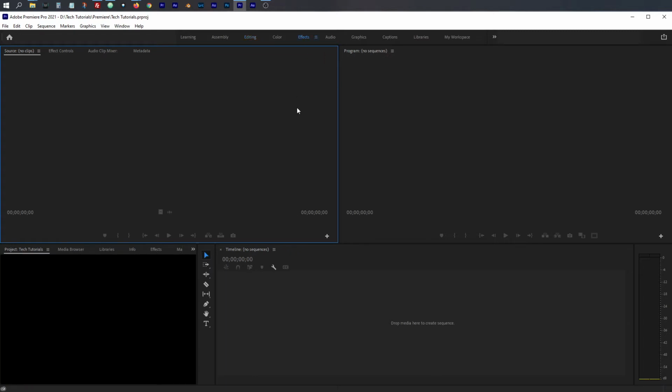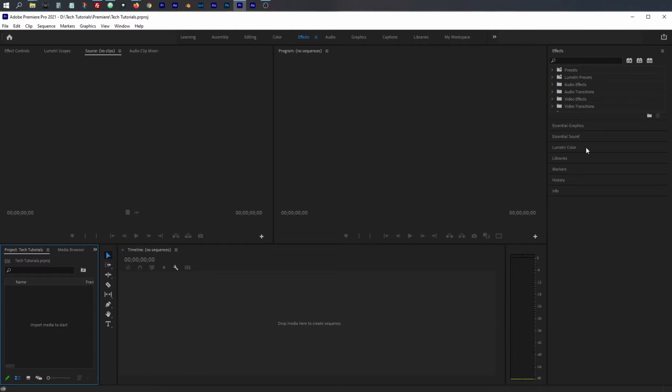But if you wanted to do effects, if you were very concerned about making sure your effects are easy to get to, well, you might go to the effects panel layout, and in here would be your effects and essential graphics, and we'll talk about this in the future when we need it. For now, this is a lot of effects stuff, so it makes it easy to drag it over into your timeline or onto your program monitor and do your thing.